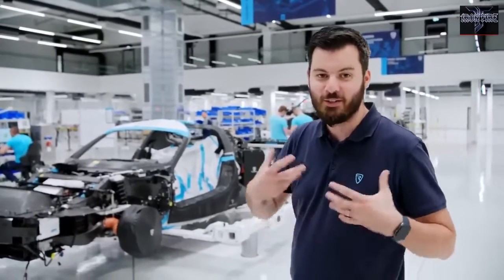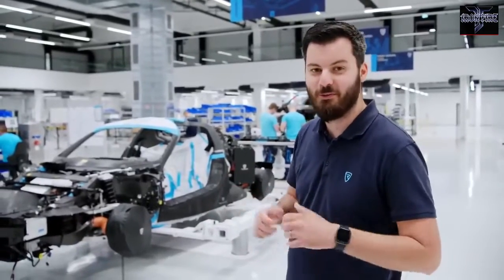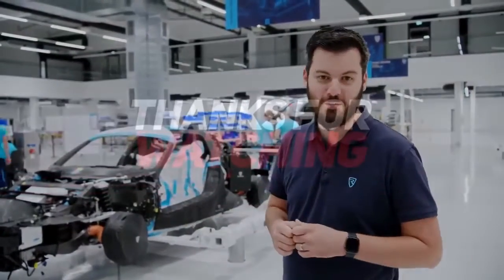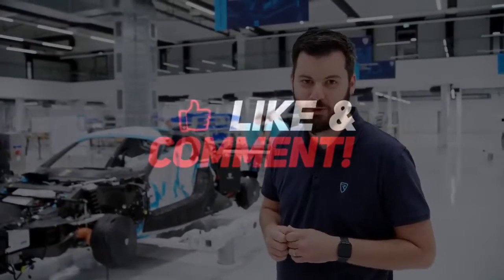So we can't wait to see them smile and hopefully burn a lot of rubber with them. That's what we made them for. We want them to be used and not just be beautiful pieces in a garage. So we look so much forward to that. I'm sure you guys will enjoy it as well with all the content that's coming up with these cars being on the road, on tracks, and at different events all around the world.